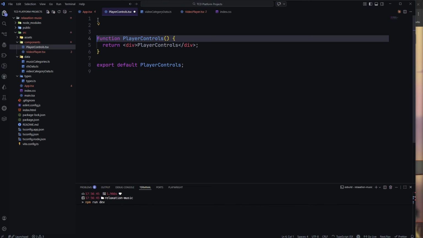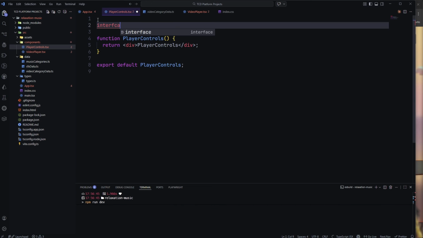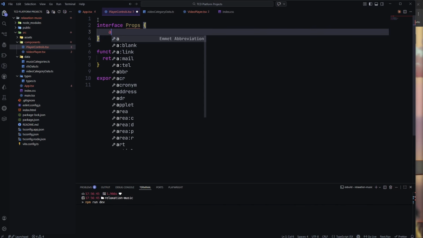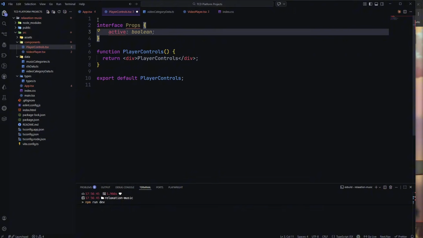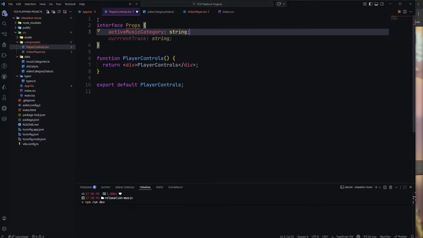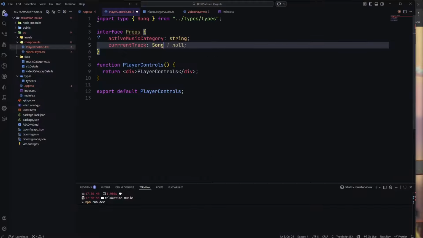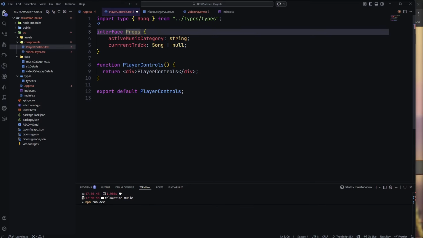Okay. So in player controls, we are going to create some props. Interface is going to take in some props from the app.tsx. So in here, we are going to have active music category. It's going to be type of string. And then we also have current track, which is a type of song. Make sure you import the song type. All right, so we have the current track.